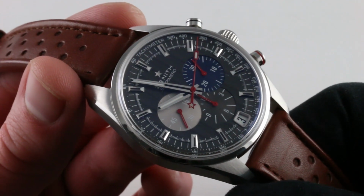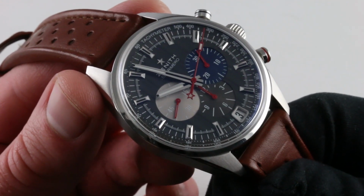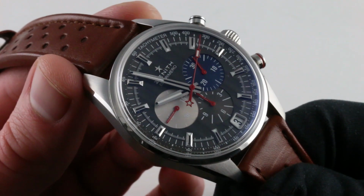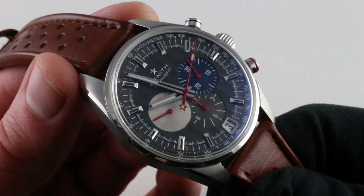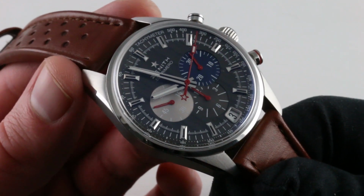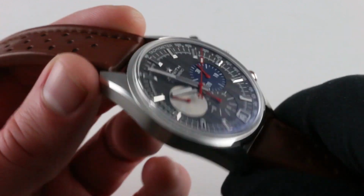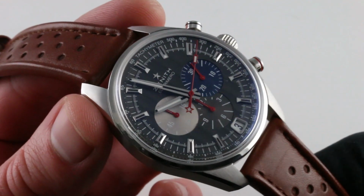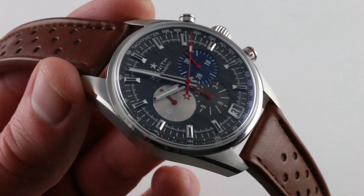This is a watch that captures the imagination and does so for, frankly, not a ton of money. Now, most automotive-themed luxury watches are distinctly branded. It's either Breitling for Bentley, Jaeger-LeCoultre and Aston Martin, Blancpain or Roger Dubuis and Lamborghini. Here, it's classic car-themed, which leaves you to ascribe whatever significance or branding you prefer while you're at the wheel of your favorite car. Do it with your favorite watch on your wrist.